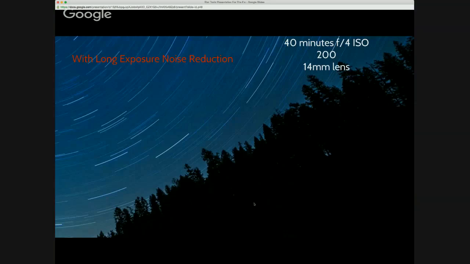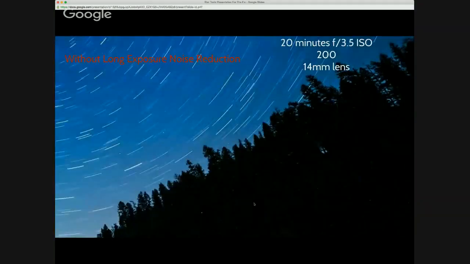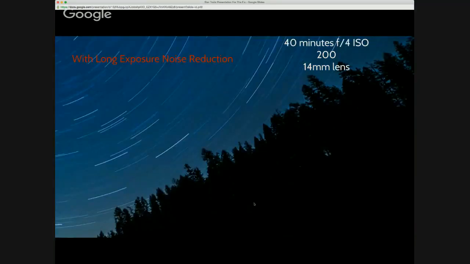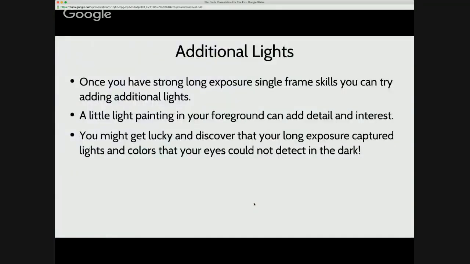I don't have to sit there the whole 80 minutes, but compare the difference in noise, and that's being canceled out basically automatically for me. The camera is doing it, but at the cost of 80 minutes without being able to shoot another photo. Right. Yeah. No, that's pretty significant.